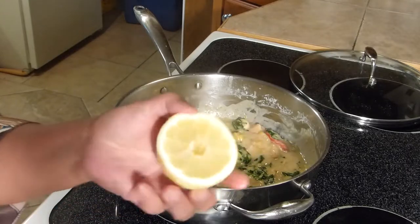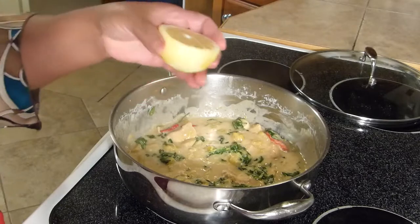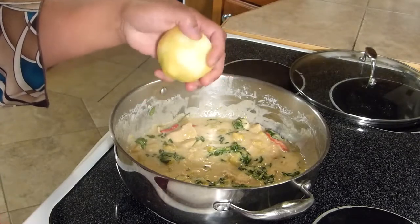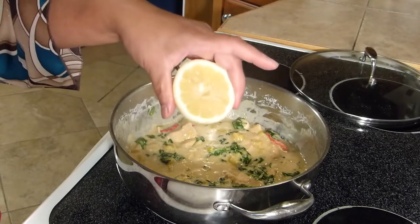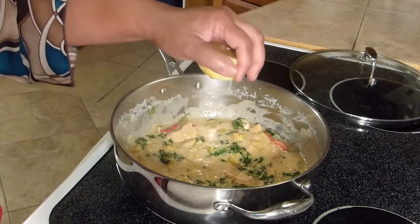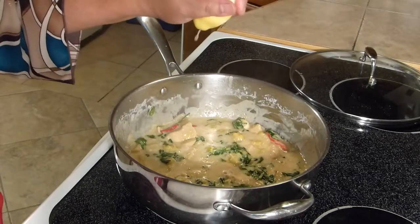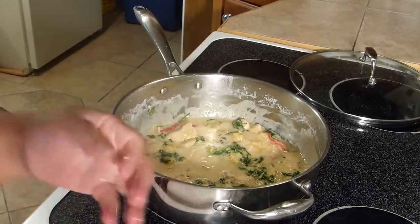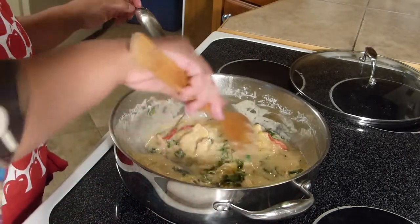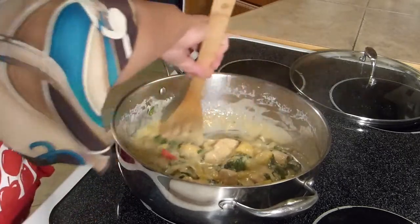Now, as you know, coconut or coconut cream is very, very rich in flavor. And you need a little bit of acidity to cut through that richness. I'll squeeze probably about a teaspoon or so of lemon in there. And this dish is done.